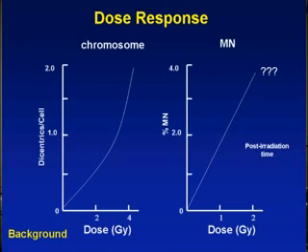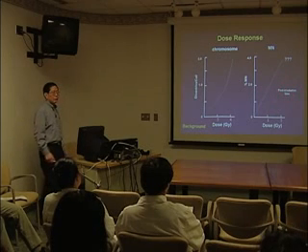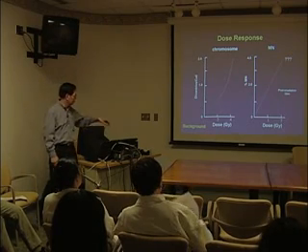And secondly, for chromosome aberrations, you can measure this kind of damage much longer after the exposure, up to several years. But for micronuclei, most of this measurement needs to be done within a week's period. So you cannot take a sample from the early exposed population. And also the timing of sampling is very critical. If you don't take the correct timing, you're not able to get the maximum sensitivity.